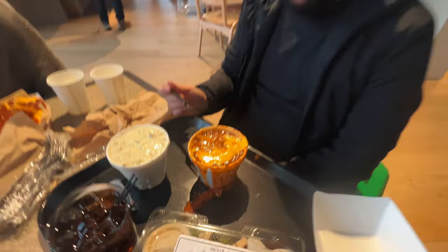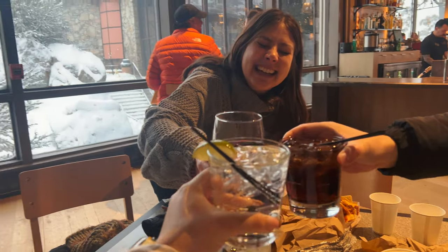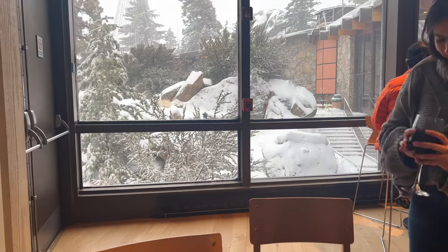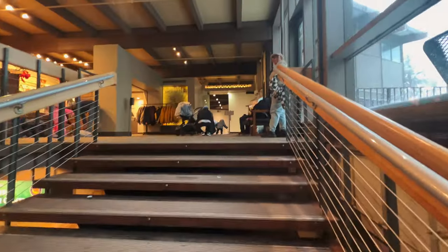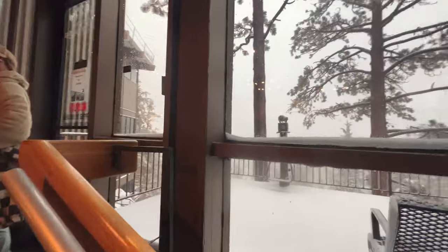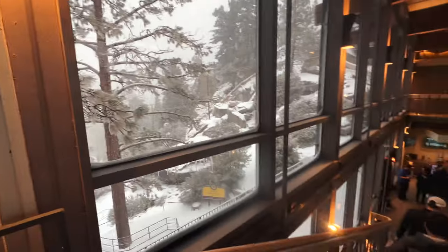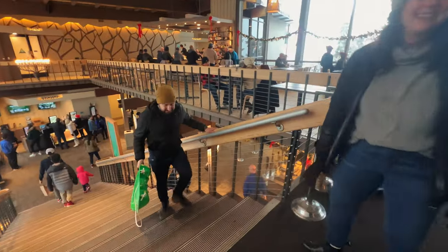My boyfriend and I shared a chicken salad and a chili for around $30, and two drinks also cost us about $25. With the snow falling outside, we were living our best lives. There's also a gift shop that has winter gear and sleds while supplies last, but if you don't want to pay like $30 a sled, bring your own — we did, and it was a good thing because they were totally sold out.